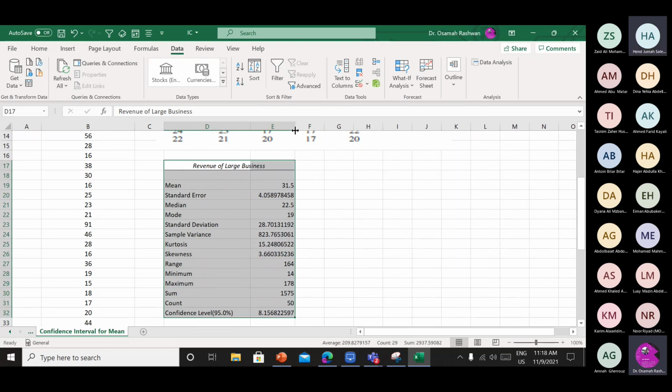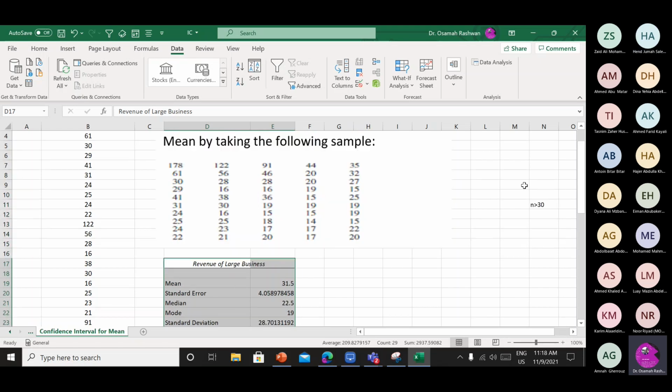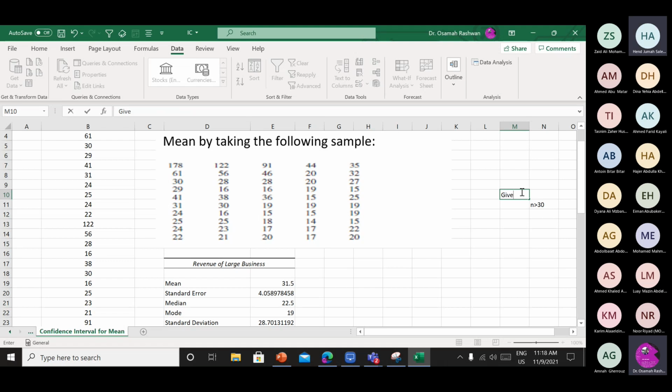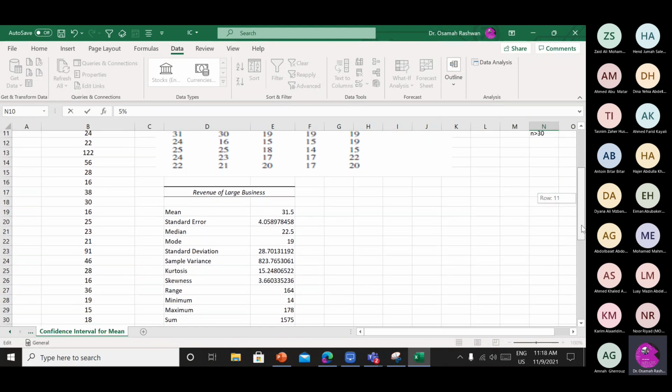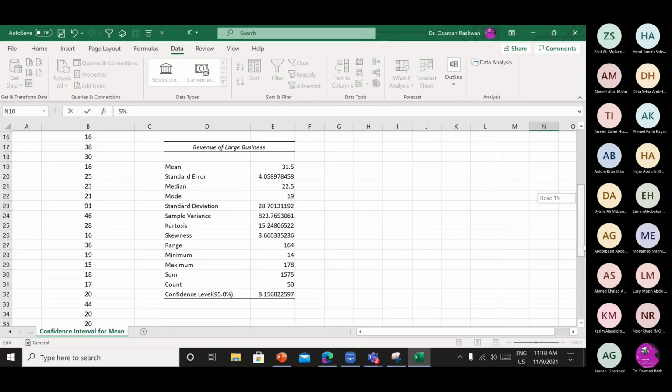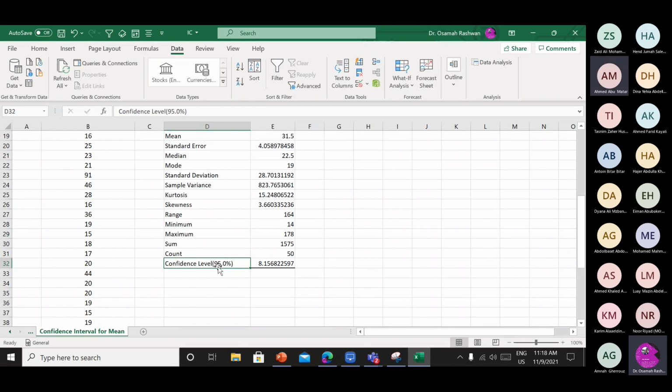Doctor, but alpha is how many percent? 95? I didn't give it to you, right? So we write alpha here, given. It will be given in the question, right? Yeah. So I give it to you 5% in this case, right? Okay. I will do it again for 1%. Don't worry, right? So this is the mean. Sorry. Do we also highlight the title?